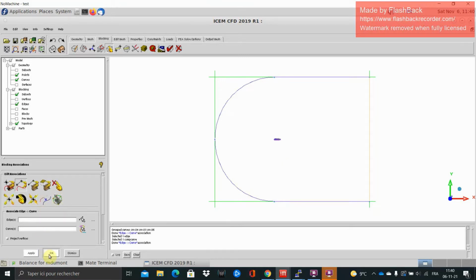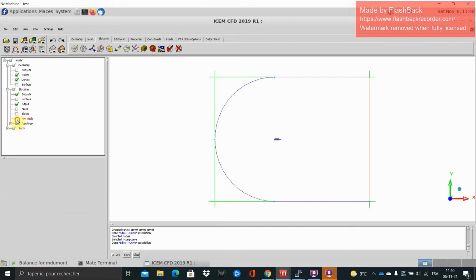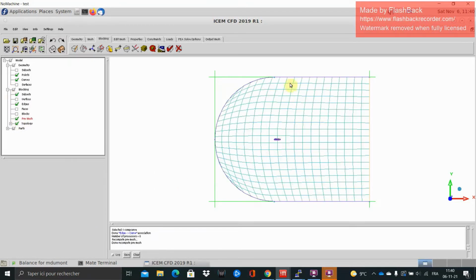Okay, now if you look at the mesh that you have, you see that now the delimitation of your mesh is coincident with the delimitation of your domain. But we didn't take care of the geometry, and that's the next step.